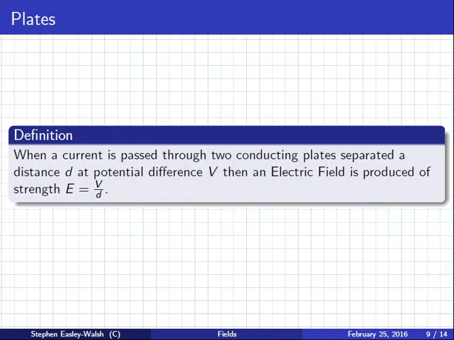It's only for the parallel plate. If you bring the plates closer together, does the field get stronger or weaker? Stronger. And if you make the battery bigger, then it gets stronger as well. Because the V is bigger. If you have a bigger V, it means a bigger field. Or if you have a smaller d, it means a bigger field. Is this then only the formula for parallel plates? It's only for parallel plates, yeah.